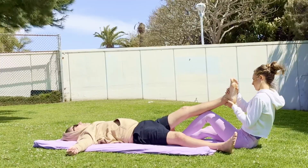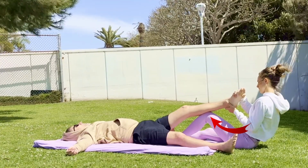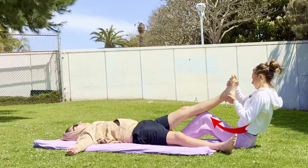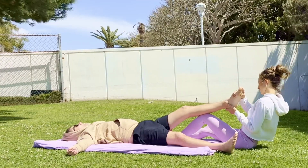For the calf, I like to use the knee, but be careful because some calves can be almost too tender or too tight for this. So always check in with your partner. If a knee is too much, then you can always use the foot on their calf as well.